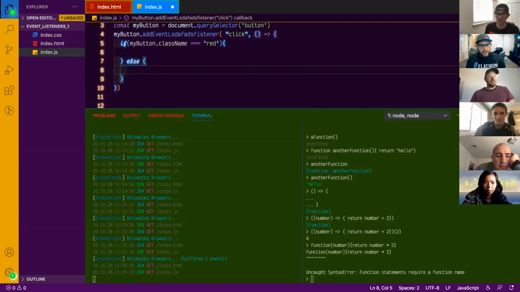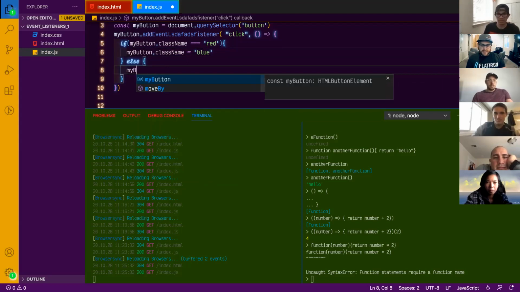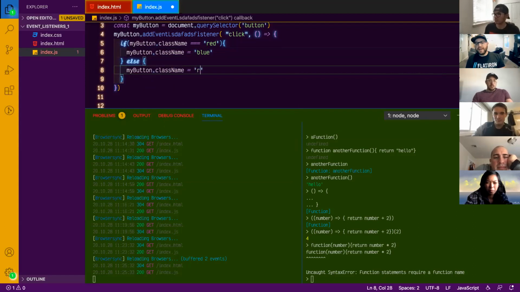So if it's red, switch it to blue. So I'm going to say my button dot class name equals blue, else my button dot class name equals red.